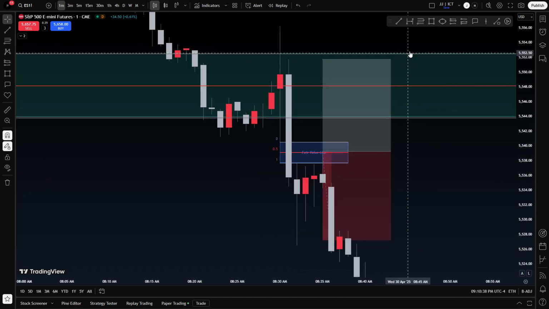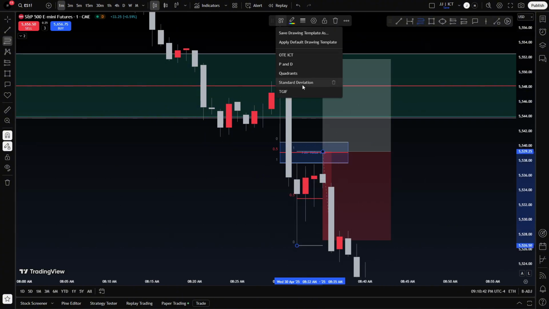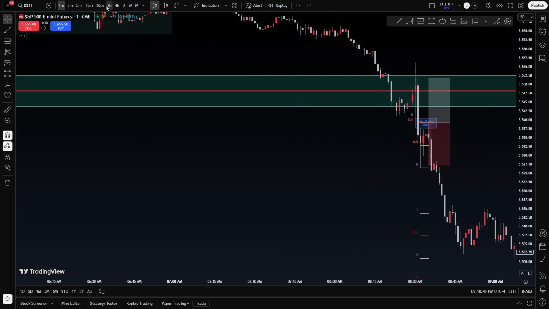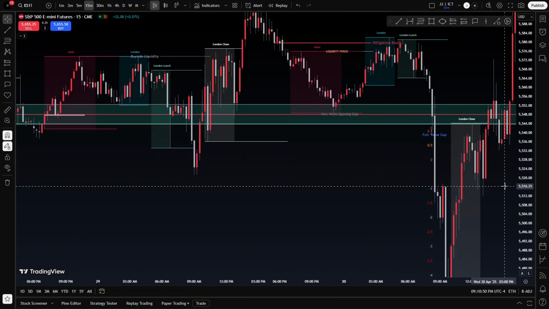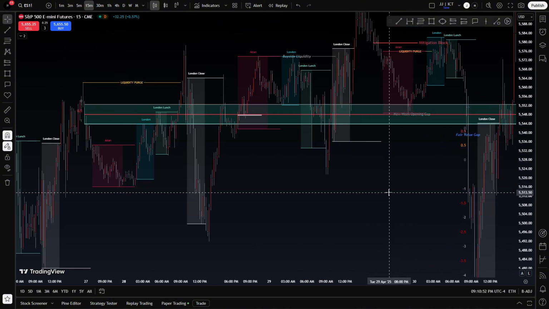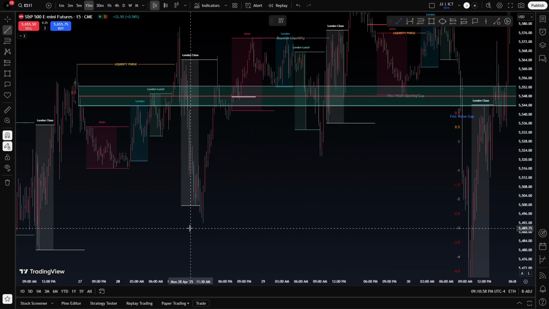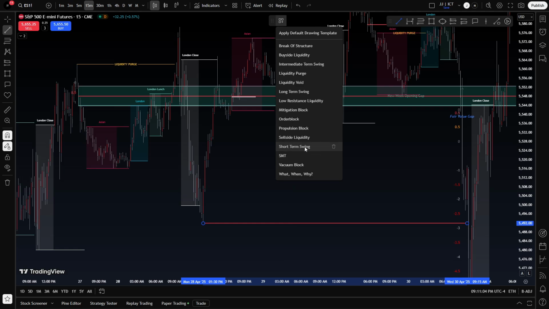And what we're going to do now is our standard deviation so we can get good targets. Boom. Now let's jump up to that 15-minute and see where our standard deviations land. All right, so we got, I think, 3. Yeah, we got 3. That's decently close to this low here, which is Monday's New York lows, which we can target. So that is an advised target.